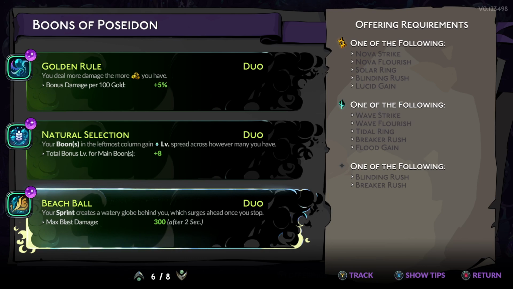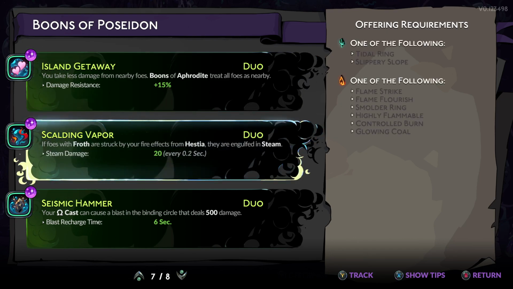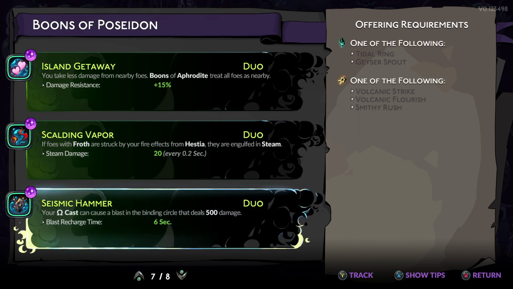combination to get. Beach Ball will do so much damage with the Supé buff plus all your extra global buffs, and then like if you can crit for like 1500 damage with it or something like that. It's absurd. Island Getaway is really good with just for more damage prevention and to make her glamour gain hit everything. Scalding Vapor is super good. He has a lot. Seismic Hammer is super good. Like all of his duo boons are things that you want.